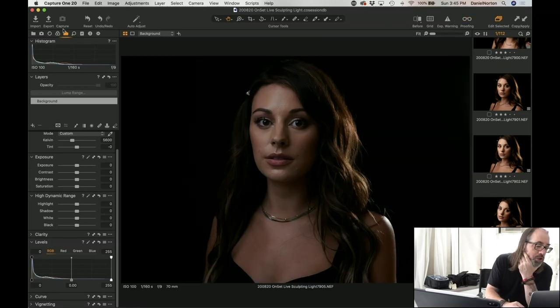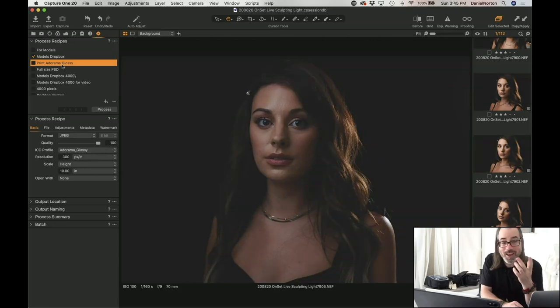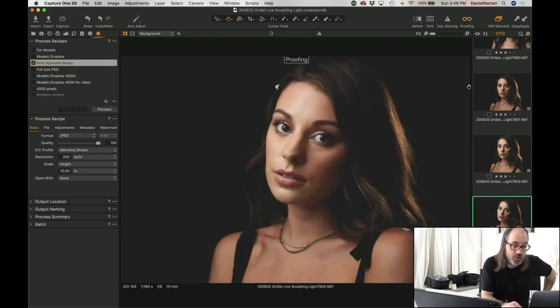So what you do is you come over here, and essentially what we're gonna do is, did I save that one, that Adorama one? Yeah. Okay, so Adorama used to have glossy paper that you could set the print quality for. You see how that changed? If I set the Adorama glossy paper and then I proof to it, it changes. That's what it looks like when it's being printed. How do I turn off the proofing now? You got me.